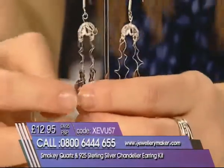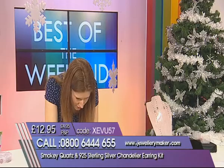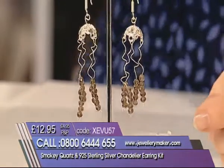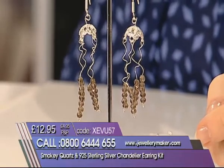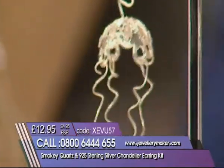They've got a little bit damaged in transit, but they've got that lovely chandelier style. Of course, what you could do is wind that up so you've got those dropping from the top as tight coils. Now, I saw Louise making those, actually. We both saw the picture, a very misty picture of what needed to be done, and I thought they were Christmas baubles because the picture made them look enormous.